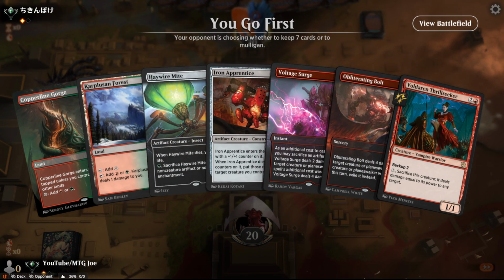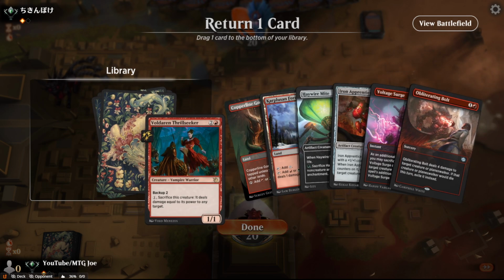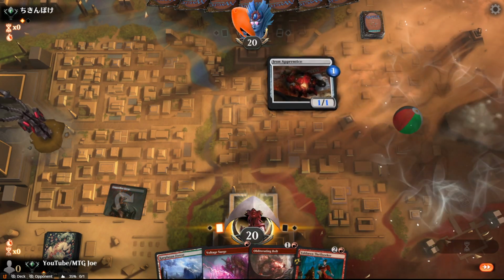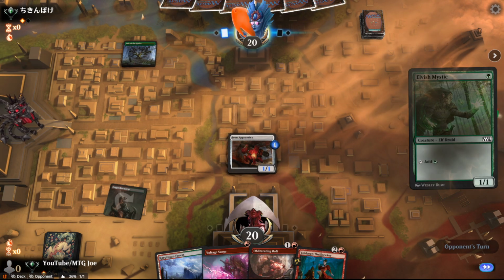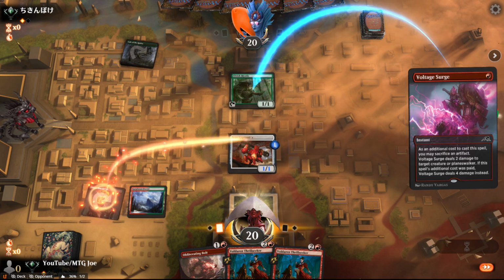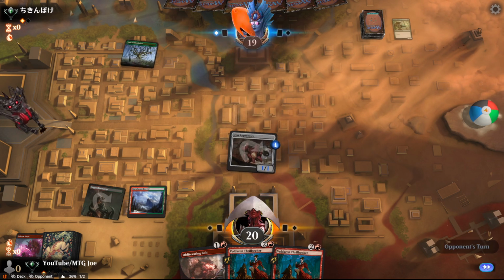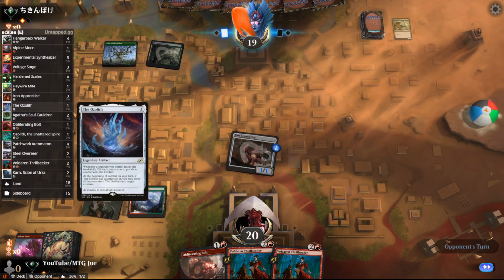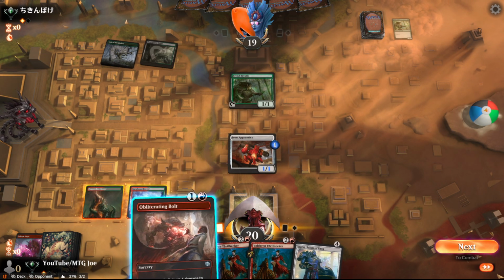I think we mulligan. I think we just get rid of Haywire Might here. I do think I want another Soul Cauldron. Seems to be the card that provides us the most utility. Might have been wrong. I don't think I want Ozolith. Really needed a land.